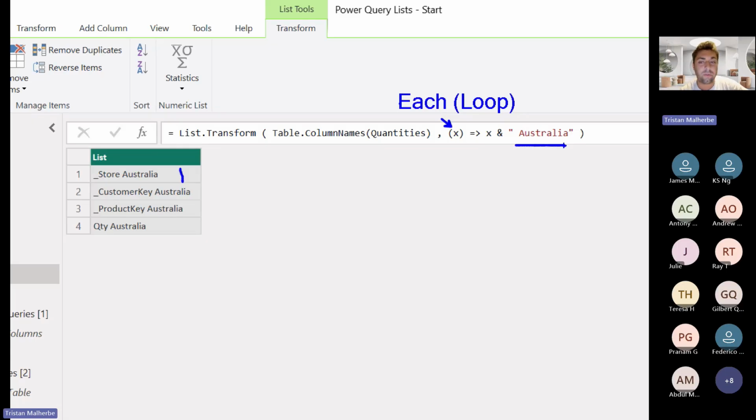Of course, this is not what I want to do here. This was just an example for you to understand how to apply a certain logic to each item in a list. In this case, what I want to do is to remove this.